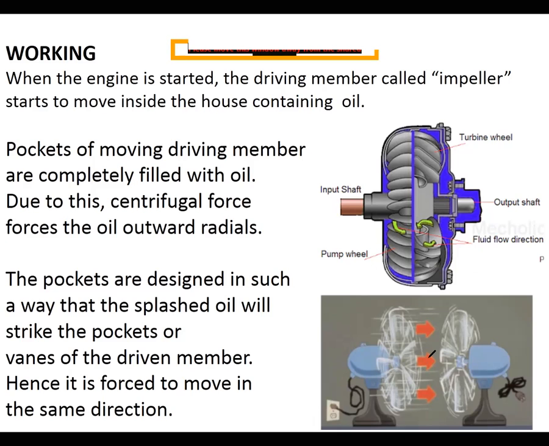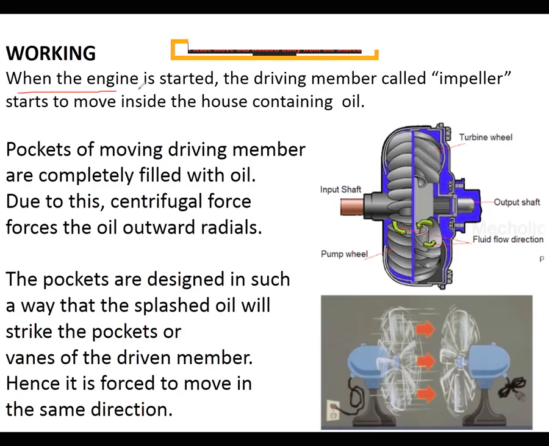This is a general application. The same situation is working here, but it is not in an open place. It is placed in a closed vessel, a closed housing, because the fluid is somewhat costly and the fluid should not go out. If the fluid keeps coming out from the blades and impellers, it cannot be refilled again and again. That is why it has been placed in a closed housing, right?